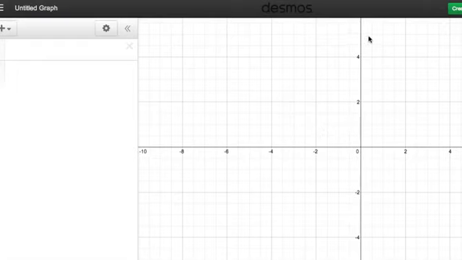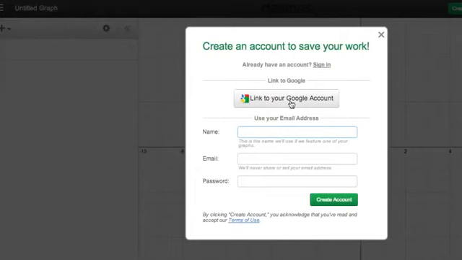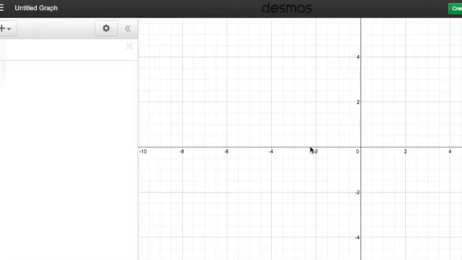And you'll notice up here in the corner I have create an account. Same thing. You don't need to actually create an account. If you go through and log in linked via Google, it will log you in and save as a file in your Google account. And again, that's one of the most powerful parts of this because of the fact that you can save your work after the fact.